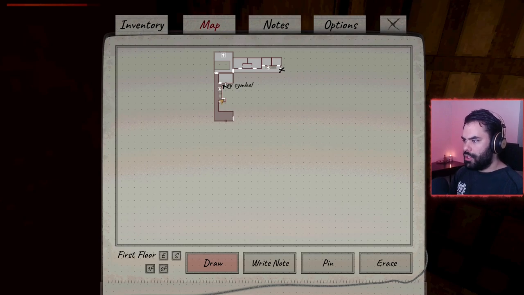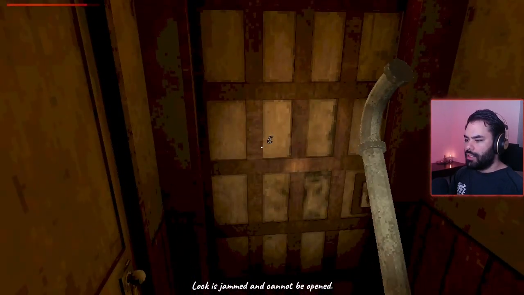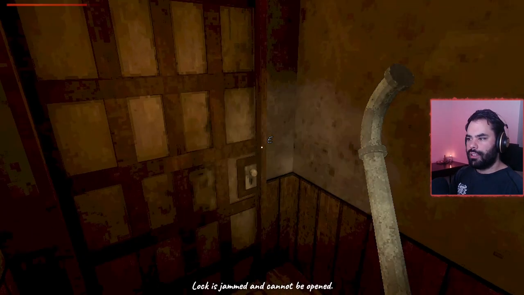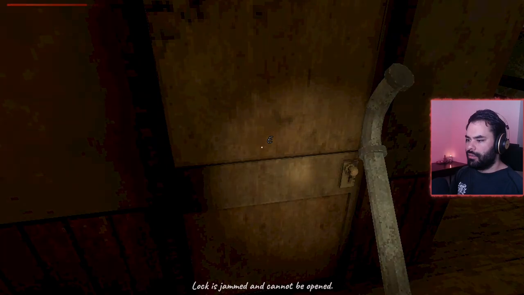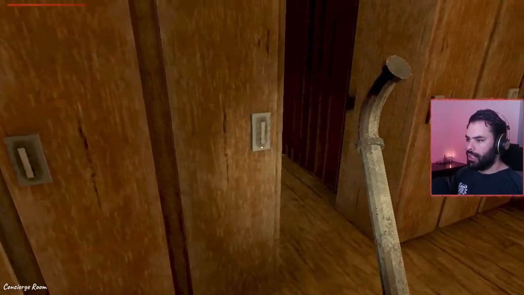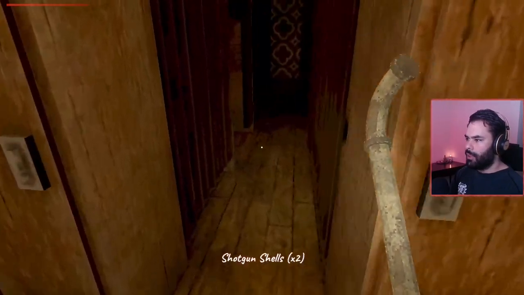So, I wish you could zoom in on the map, like make it bigger, you know? But maybe it's gonna get really big, so. Because it's hard to. So, jammed means you are never gonna open it, right? So, maybe I should put that cross there. And for the ones that are locked, do a different symbol to indicate that I can eventually open it, right? Oh, we have another one of these, huh?